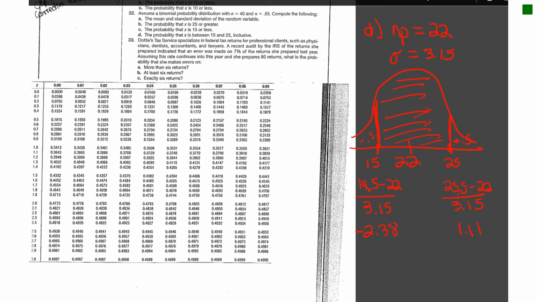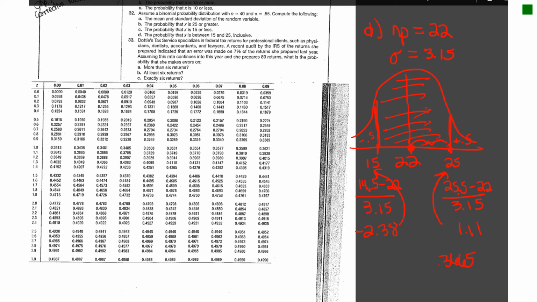All right. So at that point, you look each of these z values back up in your table. 1.11 is 0.3665. And remember, let me draw my curve here. So that means from 0 all the way up to this data point, because remember, this is your 0 point, and this is your 1.11. Of course, that's your negative 2.38. From 0 all the way up to that data point, 1.11 is 0.3665.